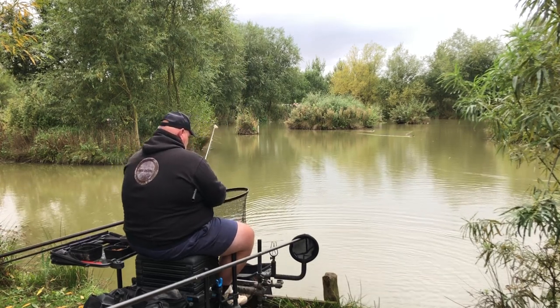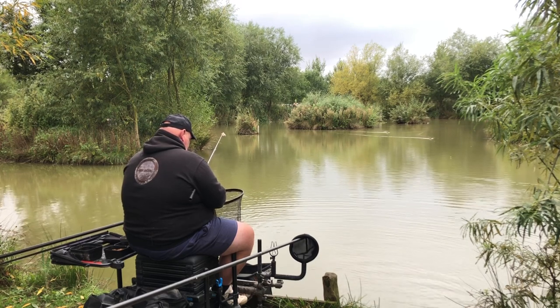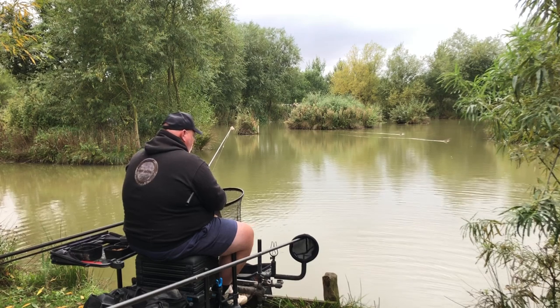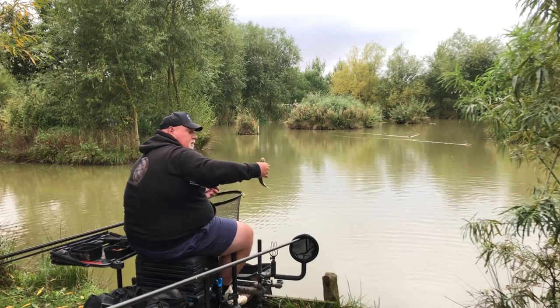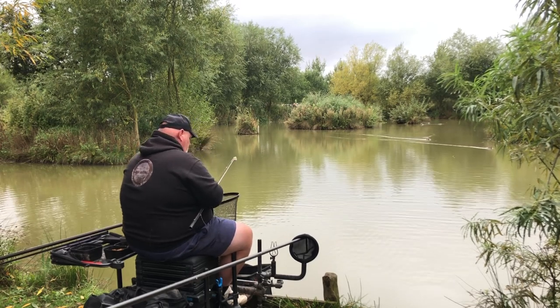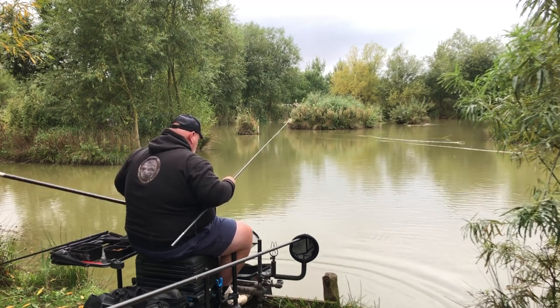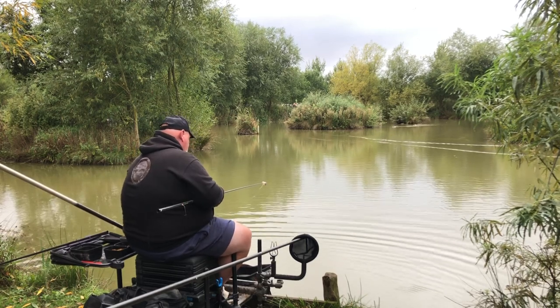Always check the hide's throat to see if they're rammed full of maggots. It normally means there's not a lot of fish in your peg, so they're getting a chance to eat all the maggots. Whereas if there's only a few nice hides, then basically it shows they're competing. There's a lot of fish there, so I'm just going to cut back on the feed after looking in the throat of that hide. It was rammed with maggots.